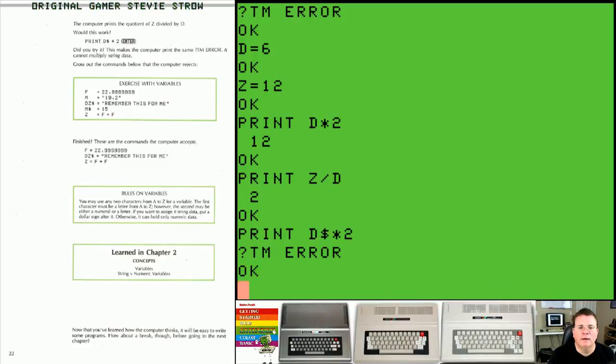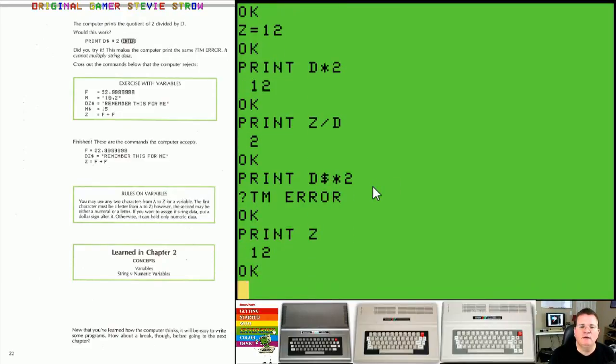Those will all work. But I want to illustrate that concept right now. If I said print Z, because that's the only way we can, at this time, get the computer to tell us what it remembers the variable Z is. Right now, it says Z equals 12. In this example here, even though it didn't ask us to type it in, I want to illustrate this. This is saying Z equals F plus F. Well, what is F? Because I don't think we've defined F.